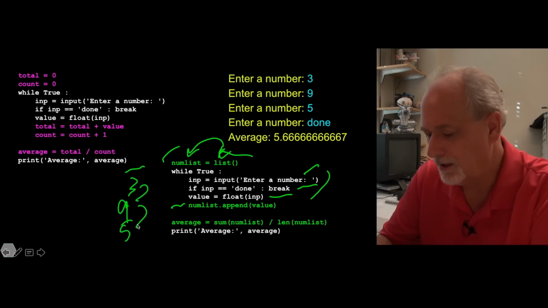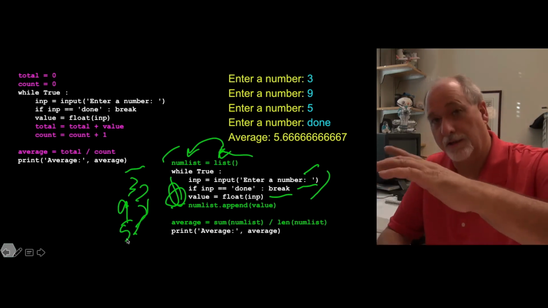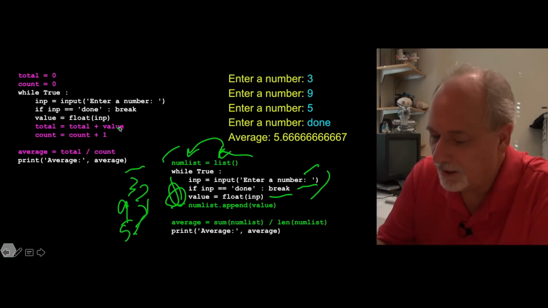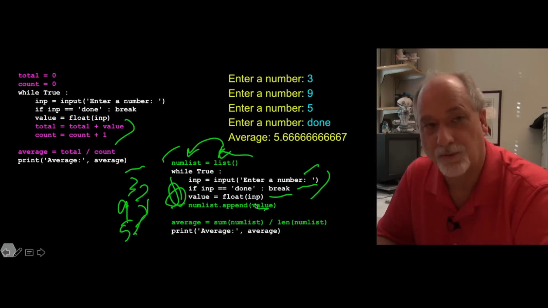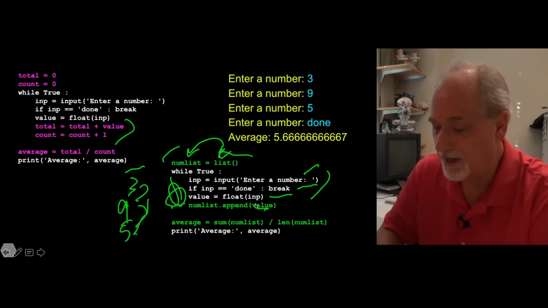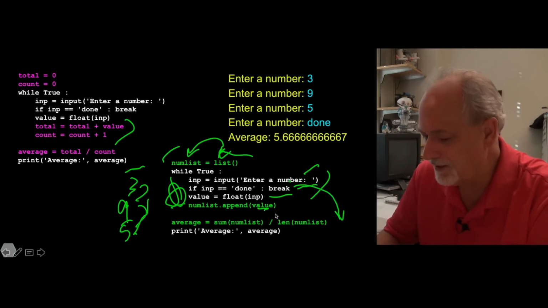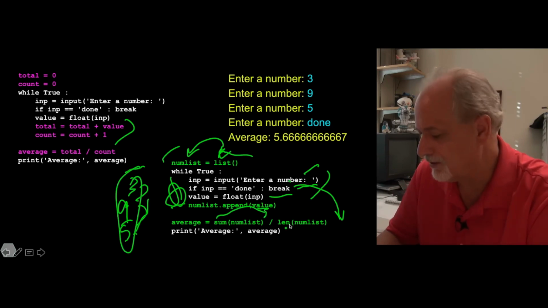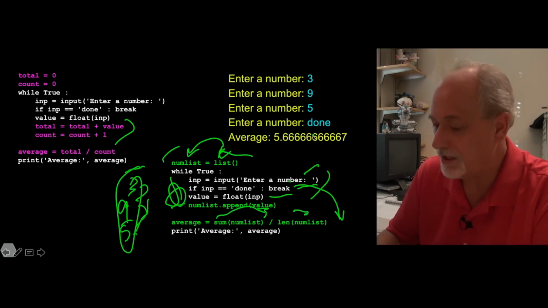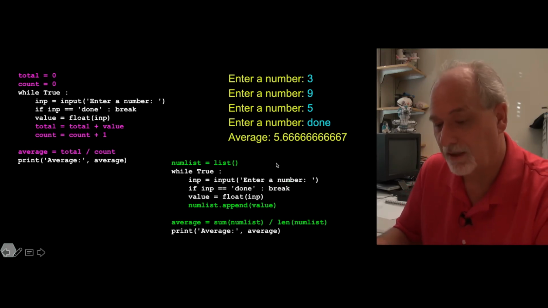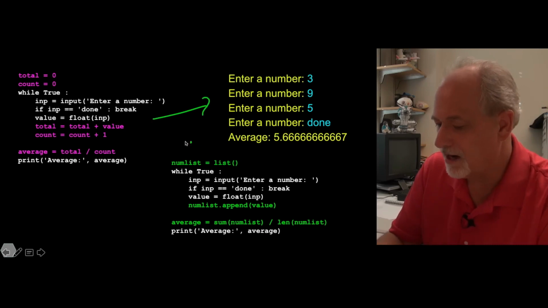So we're appending, each time through the loop, into the list. We're just growing the list every time I read a value, instead of actually computing something with the value that we've got. So in either case we get a value, and in one case we append it to the list. Then finally the break happens, and we just say, hey Python, sum up everything in the list, add these 3 numbers together, and then divide it by the length of all those things, and you'll have the average. These 2 things give us exactly the same output.